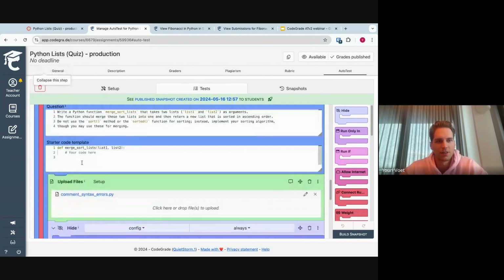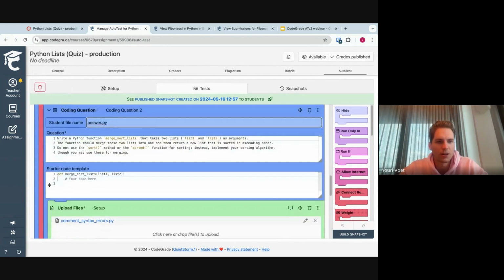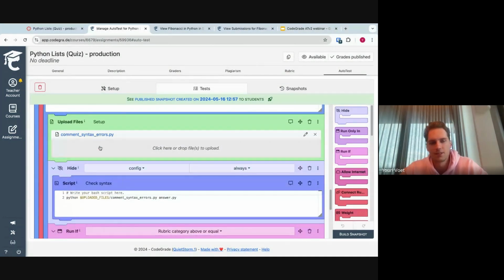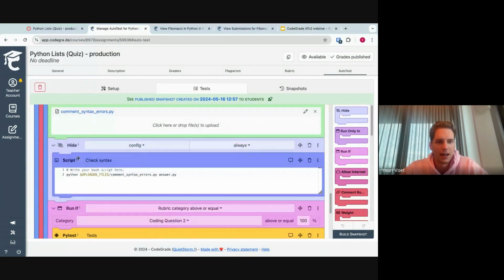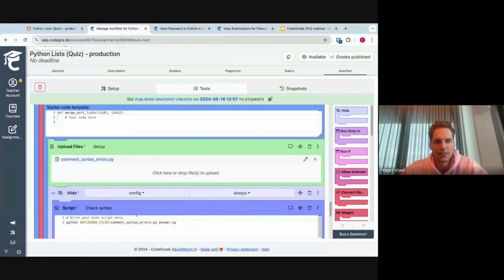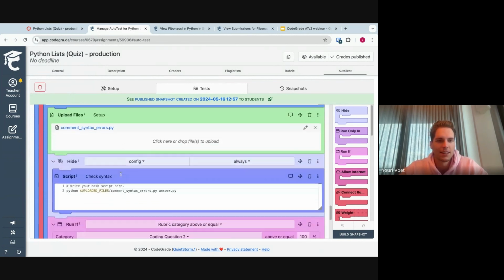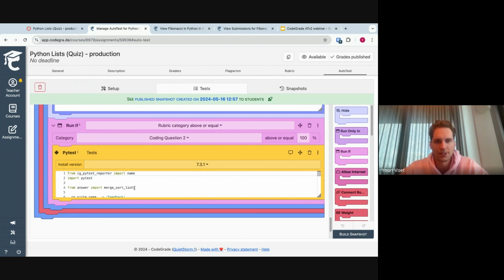And again, for question 2, we just reuse the same file name. That will all just work. We give it a template. Again, in this case, we re-upload this file, which we don't need to do. We could have just done it at the top in the setup as well. Check the syntax, we run some PyTests, etc. So everything inside here will just grade this question, and it will appear below it in the editor. And I can just do anything that I could do in normal auto-graded assignments.